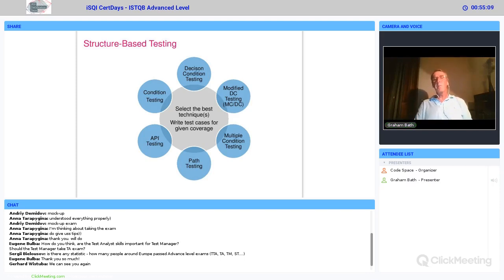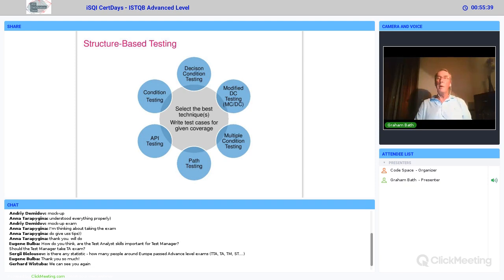Now, some of these things you might find too theoretical, but they're important because your average, if I may say so, your average developer doesn't know much about all of these different types of coverage and white box techniques. So you need to be able to work with the developer and explain to the developer what kinds of techniques you can use to cover different things.